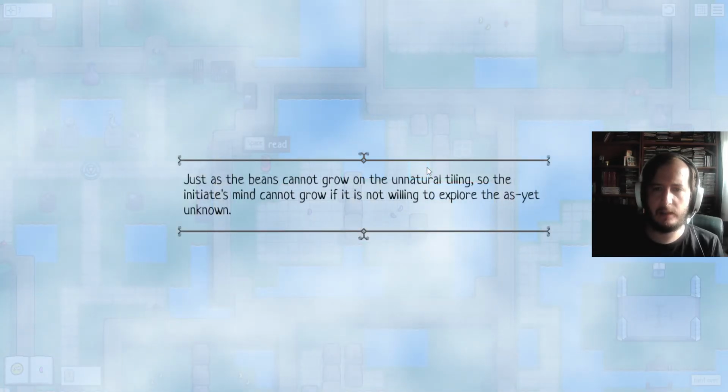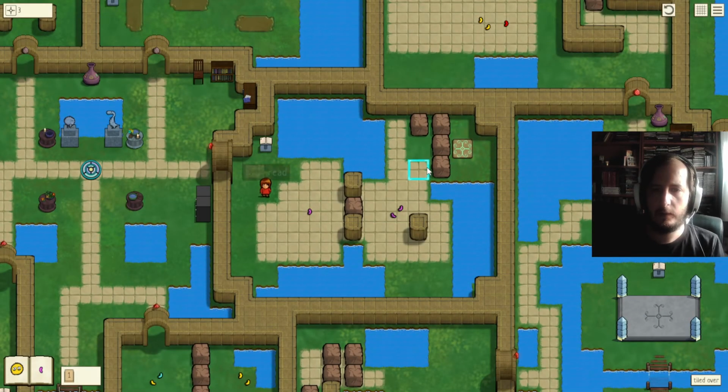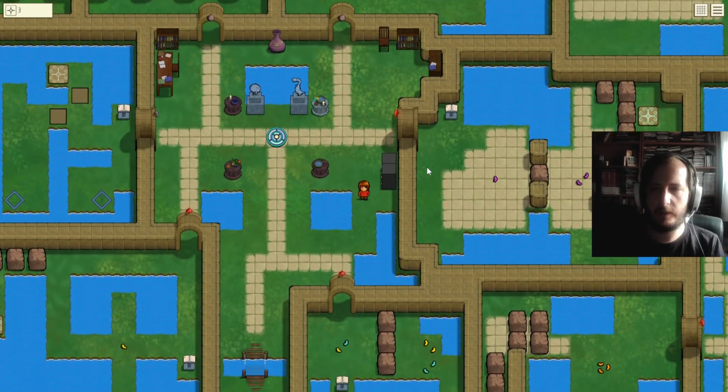Just as the beans cannot grow on the unnatural tiling, so the initiate's mind cannot grow if it is not willing to explore the as yet unknown. Are you telling me to go and do a different level, or to experiment in some way? The problem is that if I push you that way, you just kill me. Alright, fine, I'll just come back.